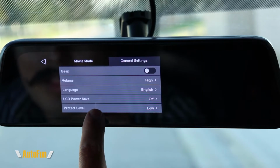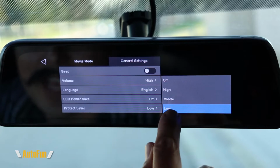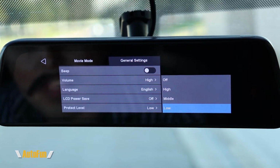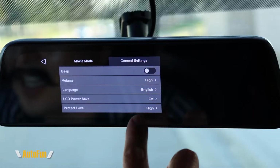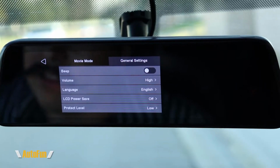Now the protect level, this dashcam has what we call a G sensor, which means it's going to sense when your car gets jolted or hit by another car and automatically lock that event, that video, so it never gets deleted easily. And you can set how sensitive the dashcam is to detecting those. If I set this too high, and if you live in a place like me where there's a lot of potholes, it's going to trigger a lot of false alerts, and I'm going to have a lot of false crashes that never really happen. So I have it set at low, and so far this has worked out very well for me.